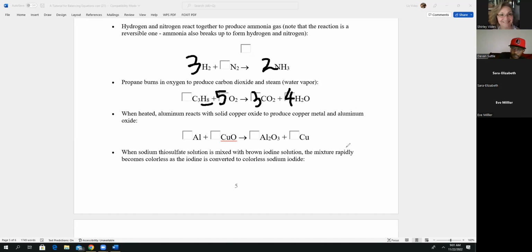There you go. See, everybody says this is one of the hardest things to balance. And to me, it's so easy if you just check that one thing. Makes it so much easier. All right, what about these? What do you see? Which one's the one you would look at?